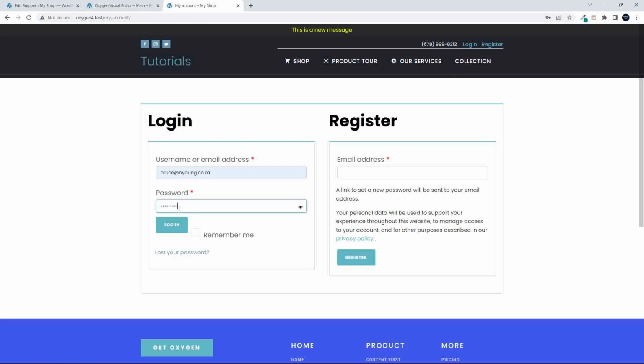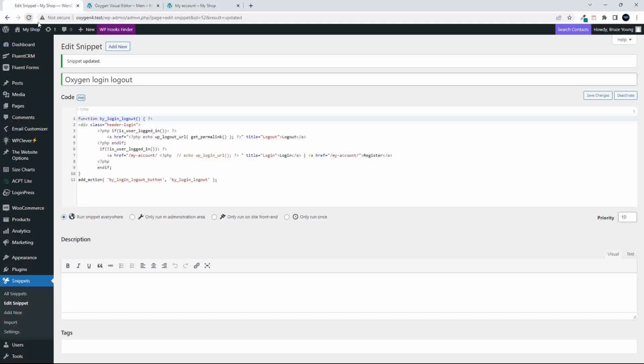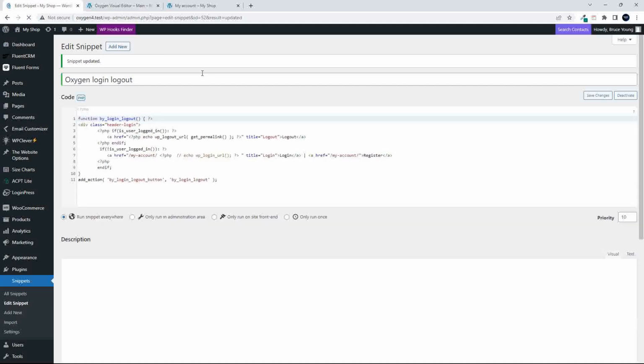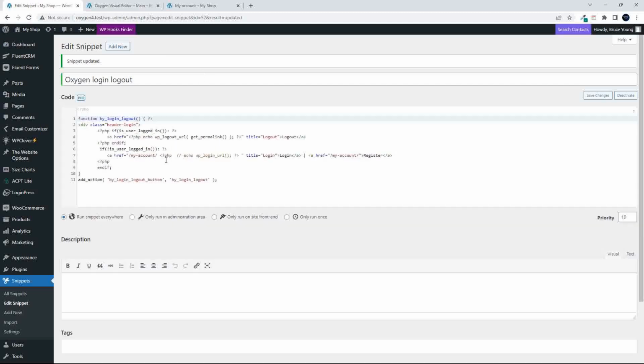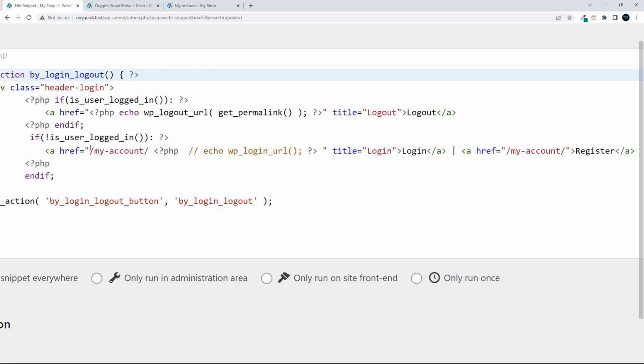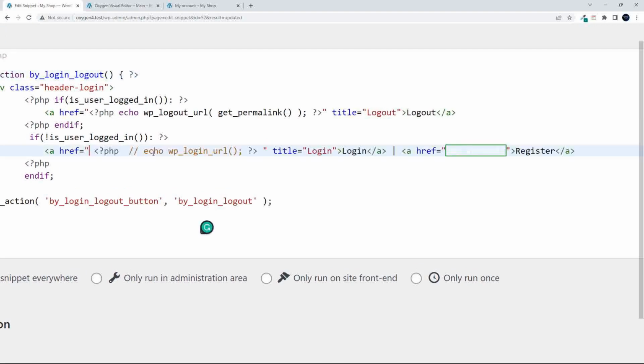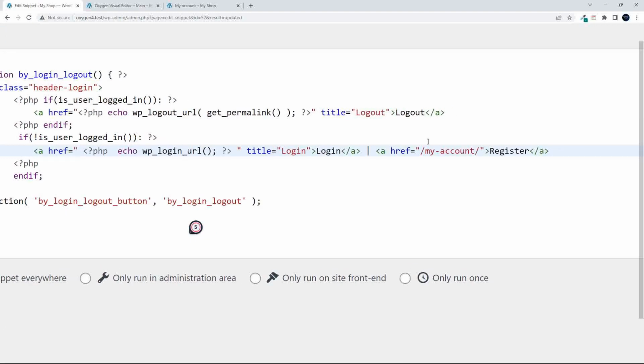Right, so head over, I'm just going to refresh to make sure that I'm logged in now. Right. And then I'm going to remove the my account reference. And now the PHP will be live for the login logout button. Save that.